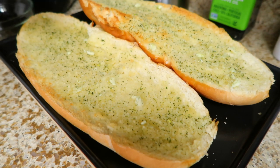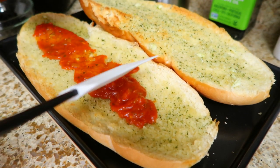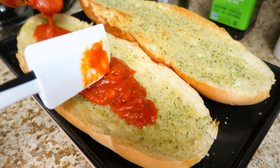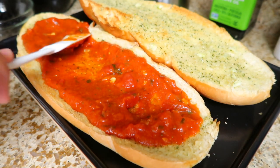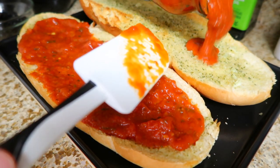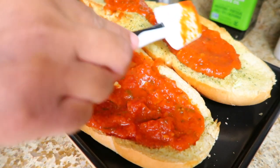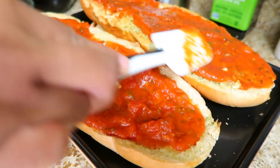We're not doing all that, however you want to do it. We just spread a spatter. Lay it up in there real good. Bam, and bam. As I said before, I like a lot of sauce on mine, but you could put it to your liking. A lot of sauce on mine too. We do everything damn near the same. We've been kicking and scratching for a long time together.